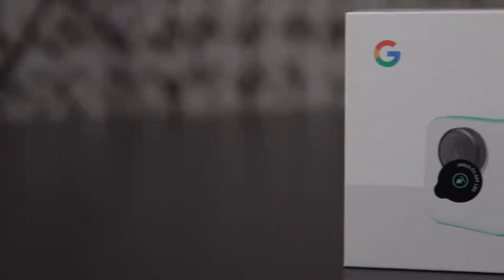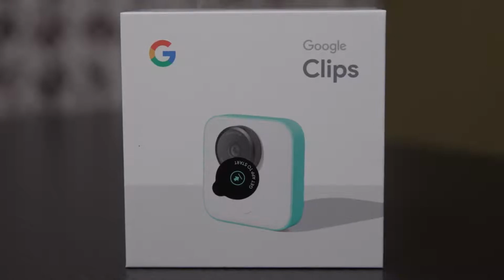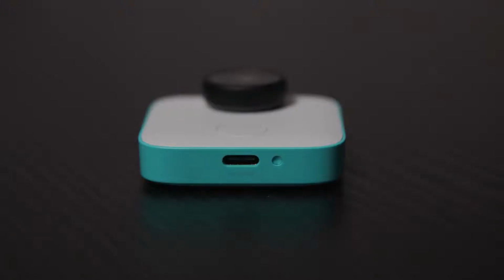Google is expanding its hardware products to include a standalone camera. It's called Clips because it records clips. Get it? Yeah. It's a $250 accessory designed to help you capture memorable moments you might otherwise miss when reaching for a phone. Google is quick to emphasize this isn't meant to be a wearable or always-on camera. It's intended for a pretty specific audience, parents of human babies and fur babies.